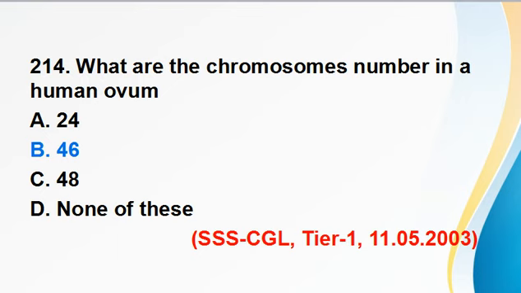If we talk about zygote, human zygote, that means the human ovum and sperm fertilized to form zygote. तो zygote के अंदर होंगे 46 number of chromosome. And here the question में क्या पूछा है? They are asking about human ovum. ओवम जो है हमारा वो गैमेट है, and if we talk about sperms, then it is also a gamete. They would have 23 chromosomes, क्योंकि they have haploid set of number. So answer 23 is correct, but there is no option. Again I am saying, so we will tick on option B 46.